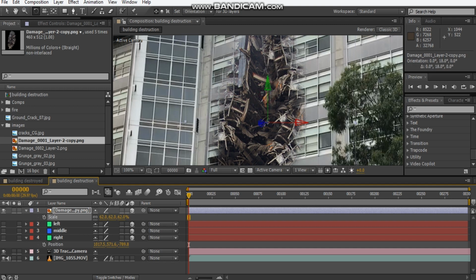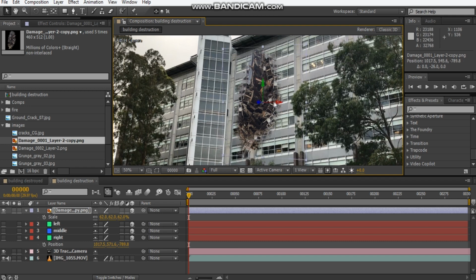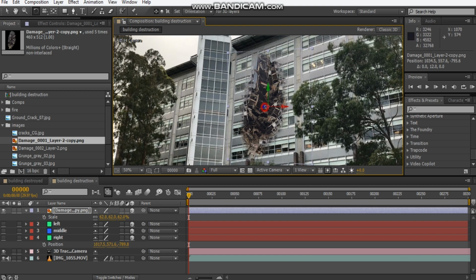We can even rotate it on a y-axis and move it up here. You can even rotate on the z-axis just a little bit, and we can just widen this out a bit.